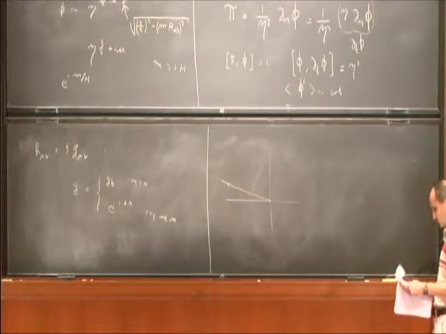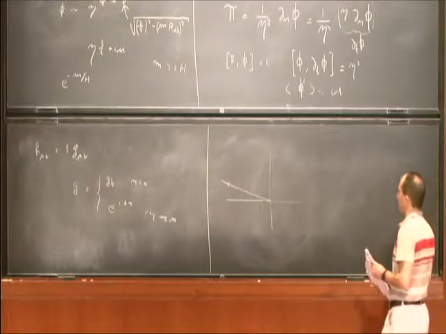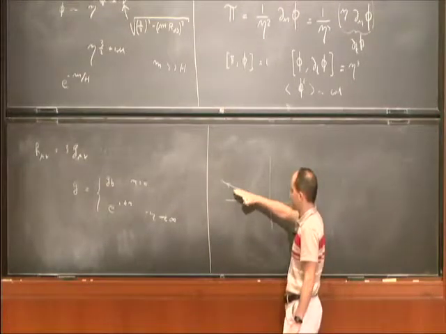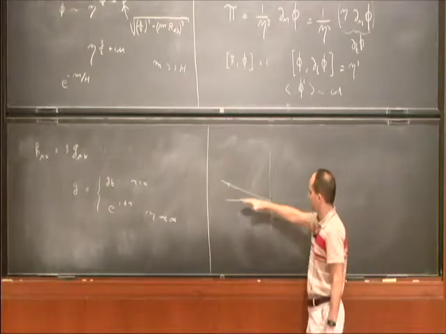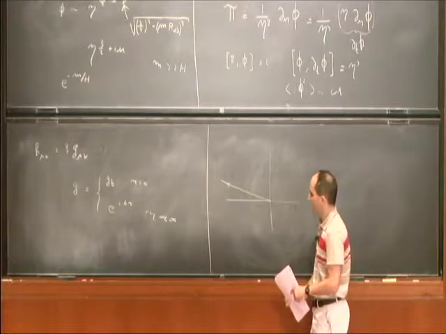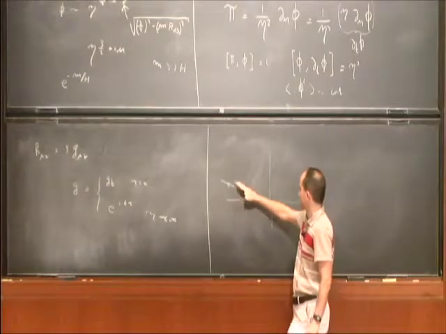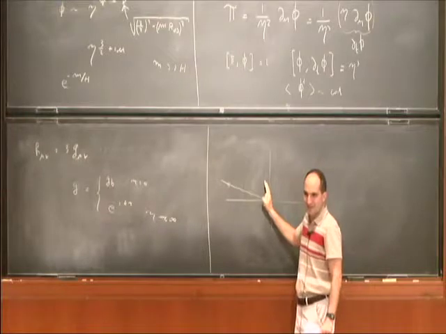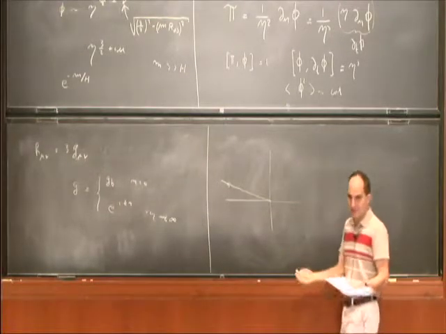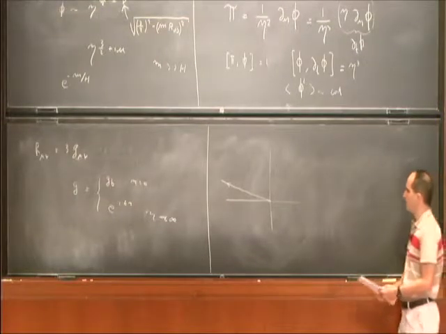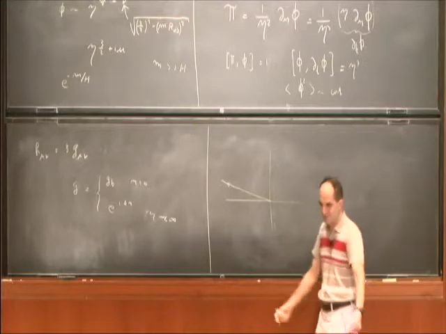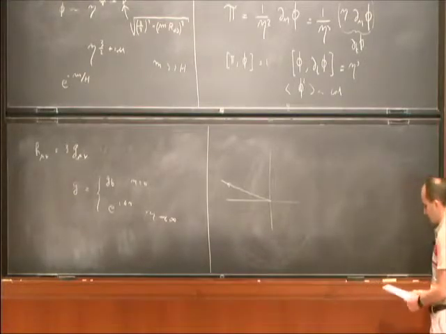Okay, so now let's ask what happens. If we were in flat space, this rotation of the contour should also be done in order to select the right vacuum. But we often, in flat space, do a complete rotation where we rotate it all the way 90 degrees, and we go to the Euclidean theory. So we can consider the quantum field theory in Euclidean space. What would happen if we did that here? So if we imagine we rotate this contour completely, and we go to the Euclidean theory.